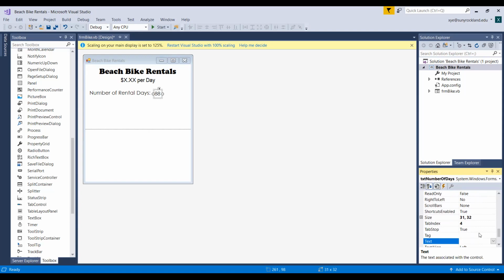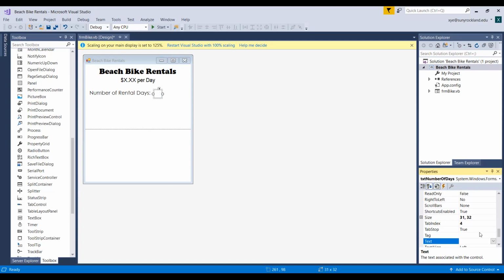You don't need it anymore. You only need the 88 to help you adjust the width, because 8 is the widest digit. We have 10 different digits from 0 to 9, and 8 is the widest one. So if this box can fit 8, then it will fit other numbers.